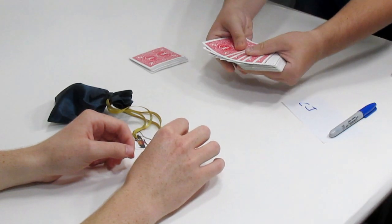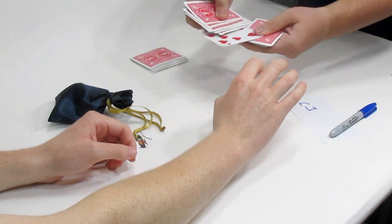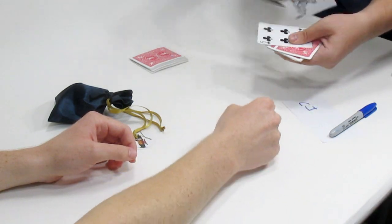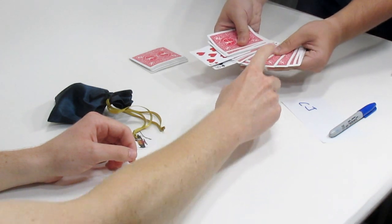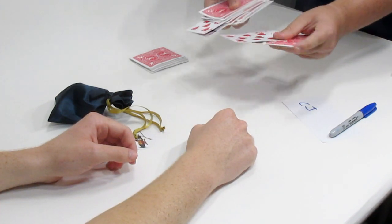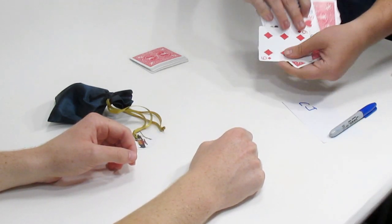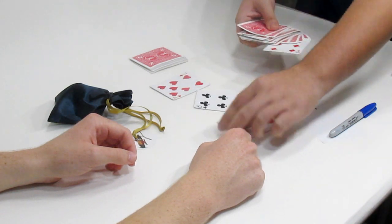Right, so go ahead, just touch the back. That one right there? Yep. All right, first one, seven of hearts. Do you feel any good purpose to pick that one? Which one? This one. This one? All right, six of clubs. That one. This one right here, you sure? Yep. All right, eight of hearts, and then one more. That one. This one right here? Yep. Positive? Positive. All right, check it out. Six of diamonds. So we have seven, six, eight, six.